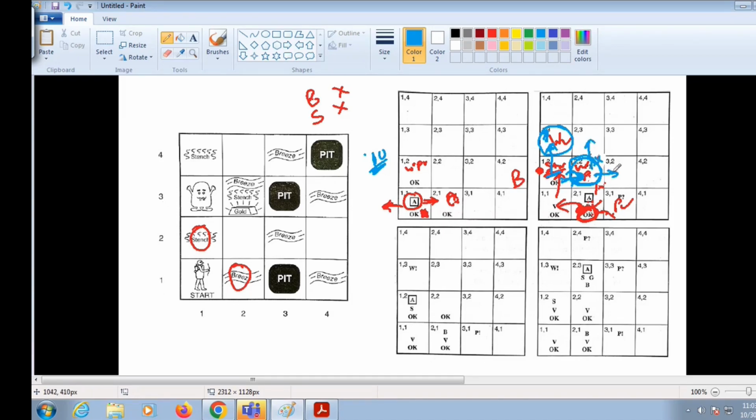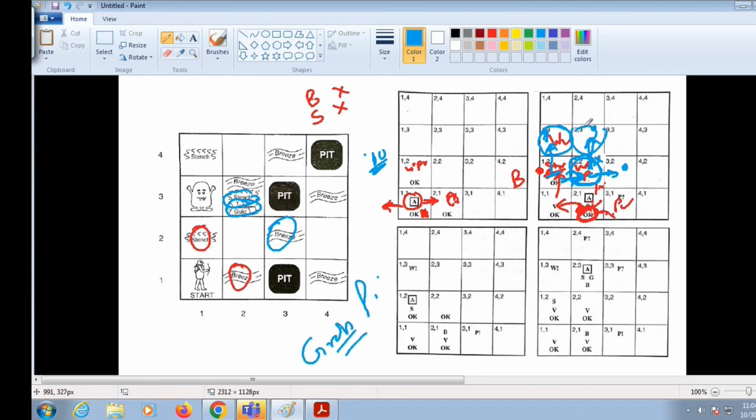But if he goes here, he sees a breeze again. You can see that here is a breeze, so he can come back, and then the only way to go is into this particular direction. When he reaches here, he sees that there is a glitter also. So when he sees the glitter, he says grab, and by this he would be able to get the gold.